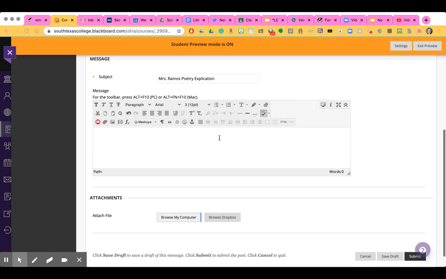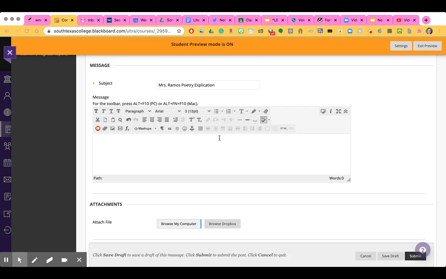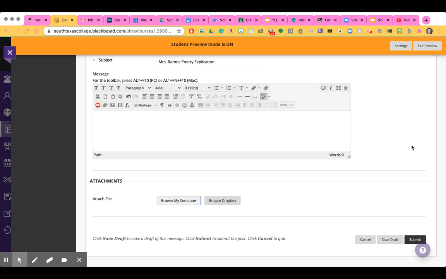I think that might take a while to upload just because it's got to upload the entire file. The link is usually easier because then you're just posting a link. You're not actually uploading all the files and the data from those files to Blackboard. But those are the 3 ways that I know of that you can get your assignment posted. Then down here, you're going to click Submit.